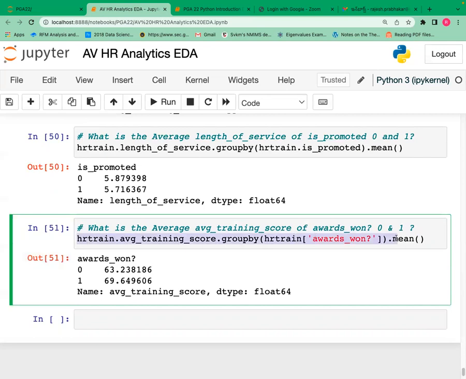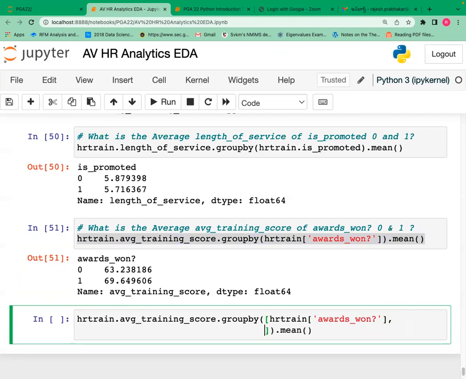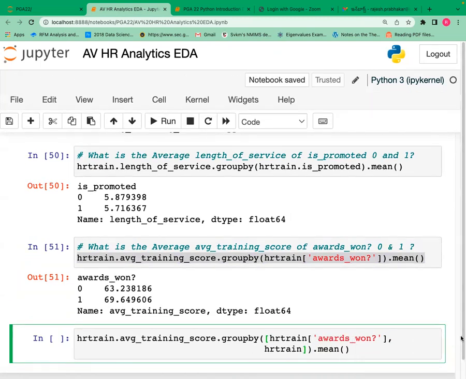Like here, I want to have both the KPIs met. Let us say we have 2 categoricals. Awards 1 is 1 categorical. And then we also have one more variable called HR_train dot KPIs_met.